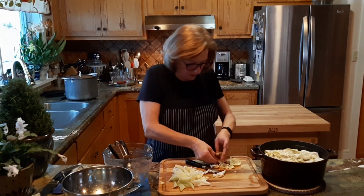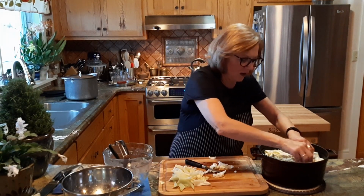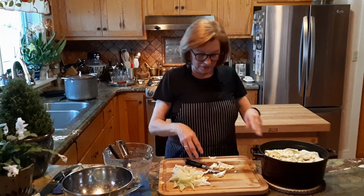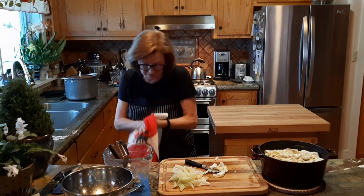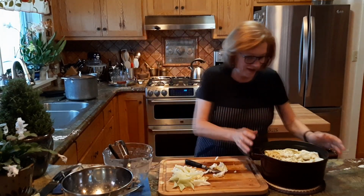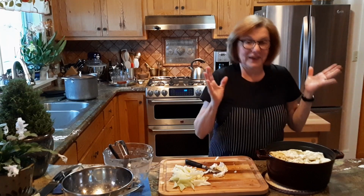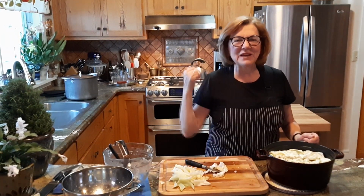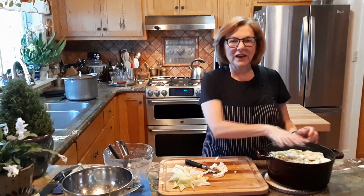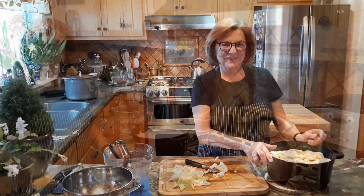Maybe I'll do a two-sided one. There we go. Oh, perfect fit. So, here, I'm going to just, now you can see them. Aren't they gorgeous? I can't believe how good they are. So meet me back over at the stove, and I'll show you how to top them off, and then we'll cook them and we'll try them out.